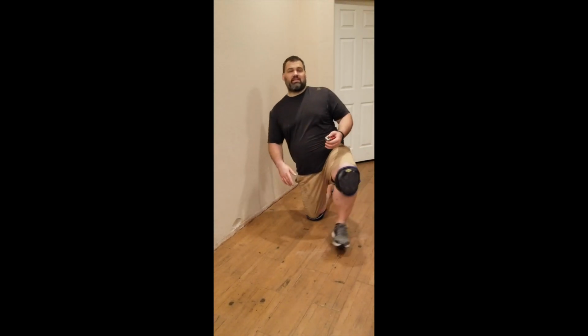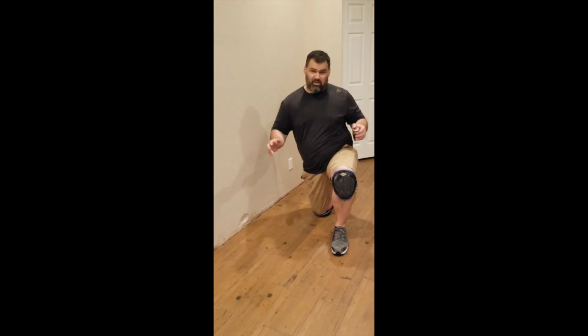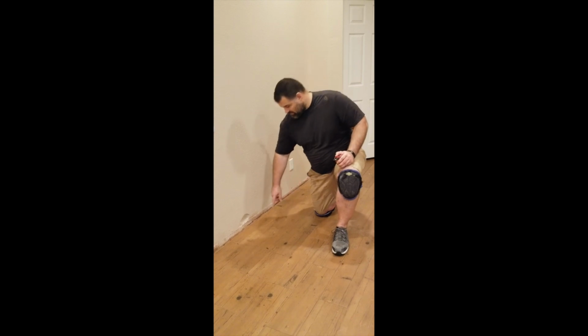Hey guys, today I gotta fix a drywall patch. I made a mistake with the floor maintainer when I was prepping this floor for tile, and I lost control of the floor maintainer, and it knocked a hole in the wall. So I gotta go back and fix it.